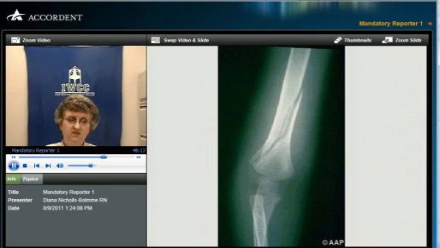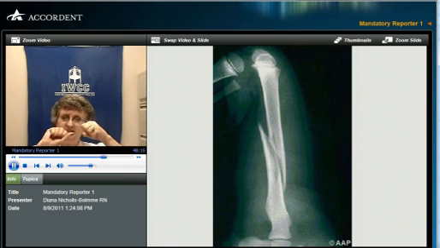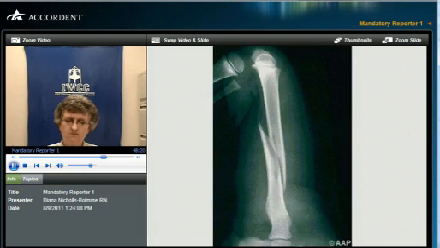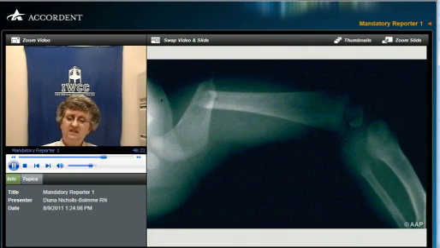So we have this one, it could be even a twisting type where you're pulling in opposing directions. With this one, this is the femur or the thigh bone, so it's a pretty solid bone. You can see pretty much is broken straight across. Caretaker said that the baby was taking his nap, and as he wiggled and moved while he was asleep, he dropped his leg through the bars on the bed. When he woke up, he was on one side, his leg was on the other, and he twisted and turned and pulled until he broke his own leg.